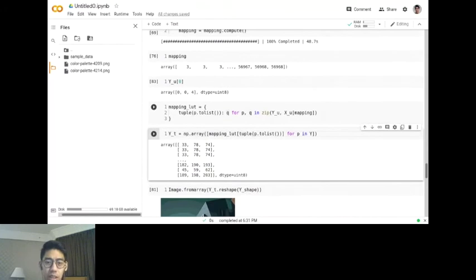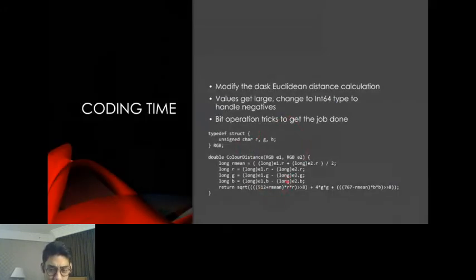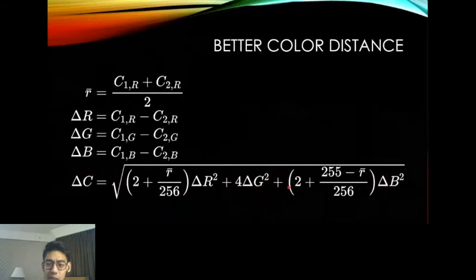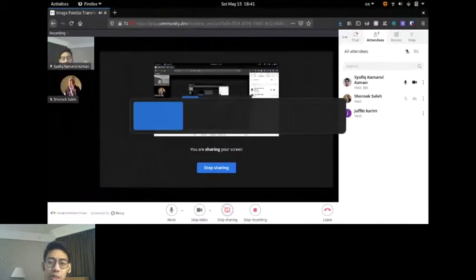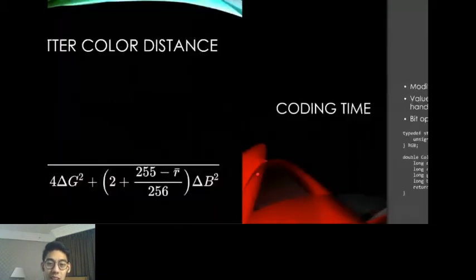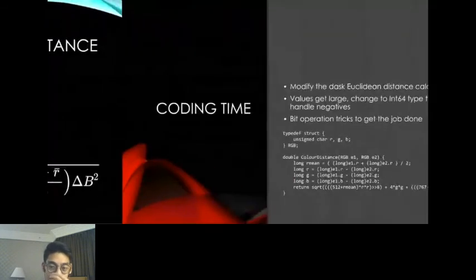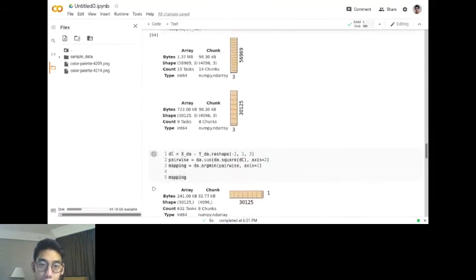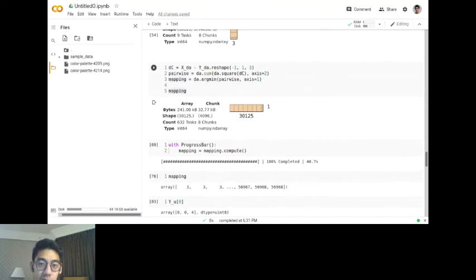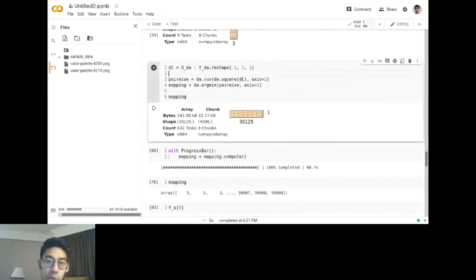Okay. I'm going to refer back to probably this equation because I like this one better. He does some bitwise tricks here. If you follow the math, it's essentially the same as what he's doing over here. Alrighty. Let's go back to our distance calculation. The first thing that we want to do is find our R bar, which is the average red channel, right?